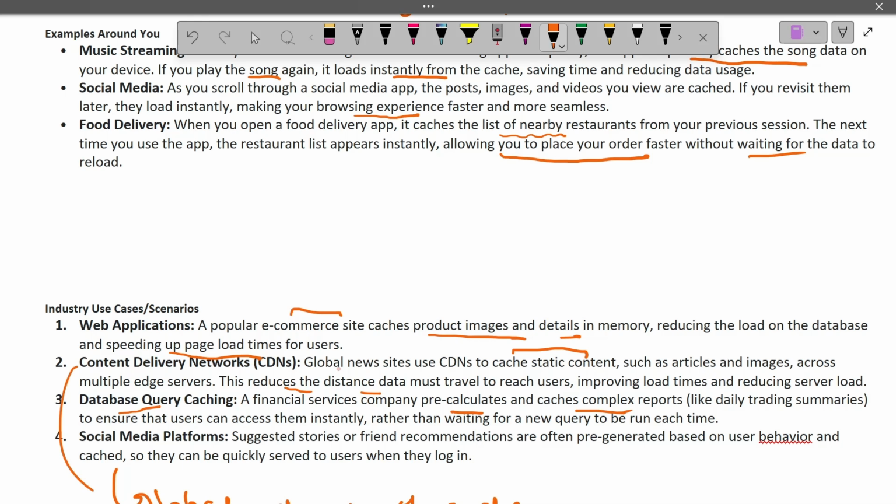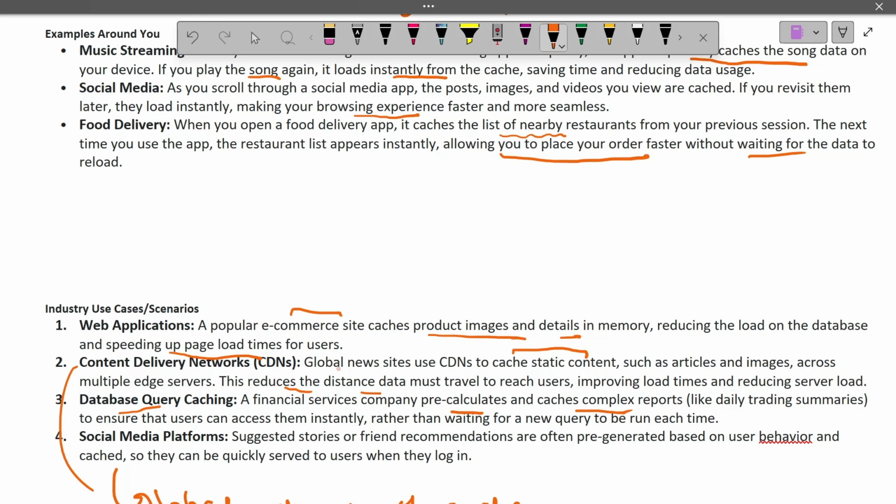They would want to pre-calculate all of that and keep it ready, so that in the morning when people open the app and see the trends, what is the trend of the market right now, they do not have to run the complex database queries every day at 8 a.m. in the morning. Why will they do it? Rather, they'll compute it at, let's say, 3 a.m.